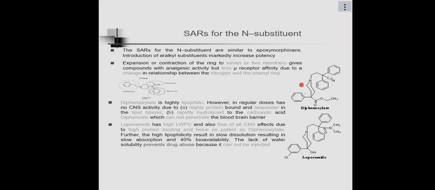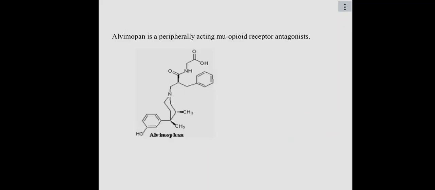So we are appreciating the structure modification of a compound. We are starting from morphine, and you can see how the structure has really been modified such that you get drugs that are not narcotic analgesics, but anti-diarrheal agents, because one of the things that narcotic analgesics cause is constipation. So you can use them to counteract diarrhea in patients who have diarrhea. And of course, the advantage is that they will not have a lot of those side effects. They could have a bit, but they will not have major narcotic analgesic side effects because they are not well absorbed. They do not cross the BBB.